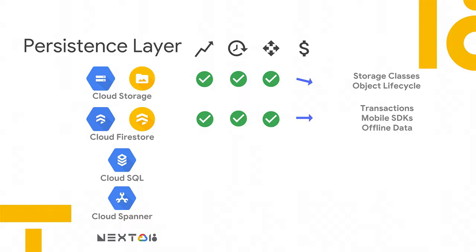Now, if we look at cloud storage and Firestore in terms of reliability, scalability, and performance, they are pretty snappy, they're very quick. The really nice feature of cloud storage is that the listing is strongly consistent. So if you add a file to cloud storage and you are at the other end of the world and you ask if that file exists, it will give you a strongly consistent view. If you look from 2 places in the world at roughly the same time, you will get the same view of what data you have in cloud storage.